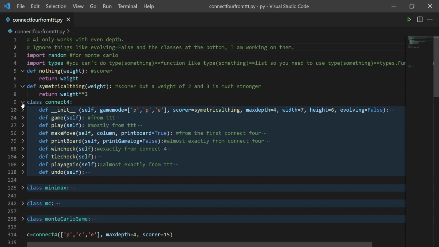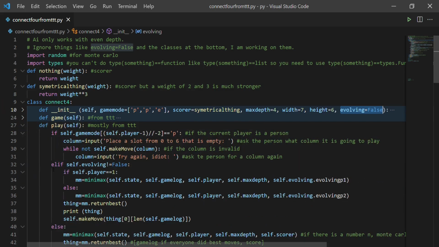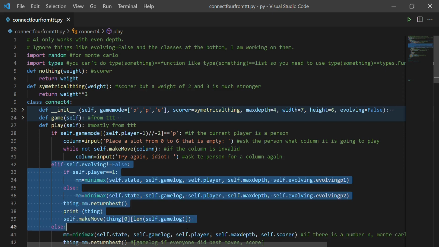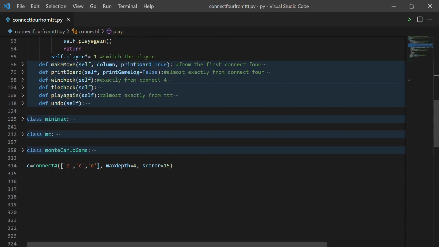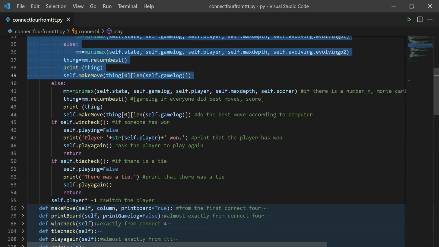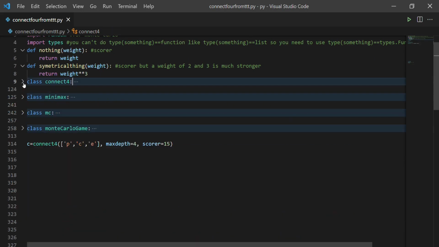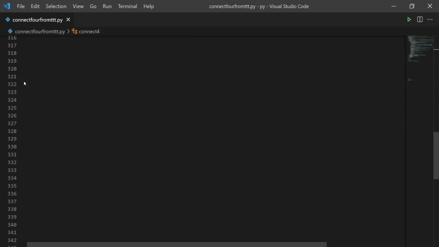By that I mean this, and also this, and everything under the 4 main classes. So everything under these 4 classes, and also this, you should ignore.